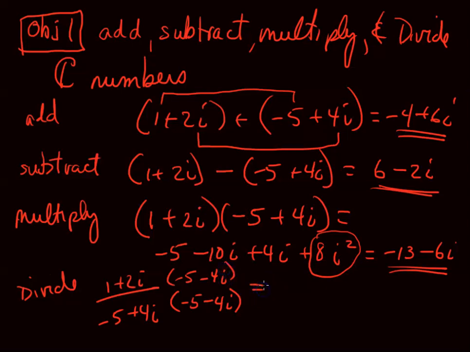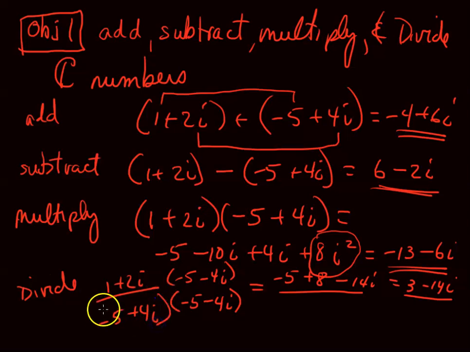And now you multiply. This is not the same as our problem up here. This is 1 times negative 5. And I'm going to do the last times the last, because it's 2i times a negative 4i. Well, that's a negative 8i squared, but the i squared is a negative 1, so you add 8. Here's negative 10i and a negative 4i, which is a negative 14i. So our final answer, let's see, 3 minus 14i in the numerator.